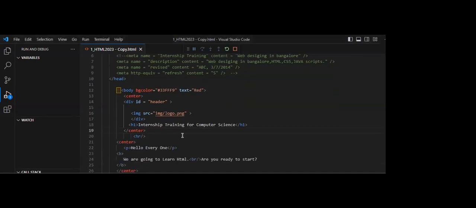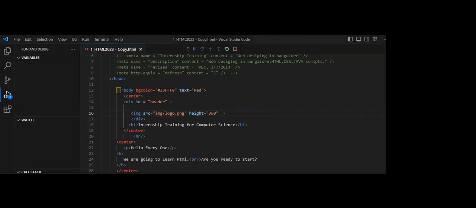So here we can define the height. Height is equal to 350, I am giving, okay. Height is 350 and width is equal to... let's first keep height only.